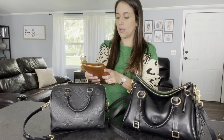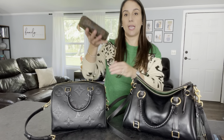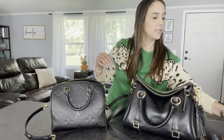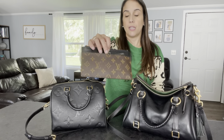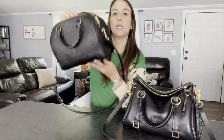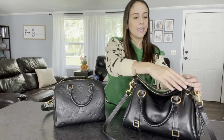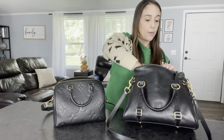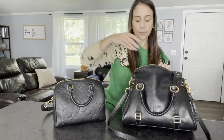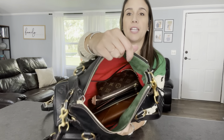For a quick 'what fits' demo: a notebook cover fits in the Speedy, a mini pochette fits in there, a little Gucci SLG fits, and the Louis Vuitton slim purse fits in there too. You also have room in the slip pockets for lip balm, car keys, AirPods, and smaller belongings. If you wanted to fit all of this in the Florentine Satchel you definitely could, and you'd have a lot more room — the notebook, slim purse, and mini pochette all fit with space to spare.